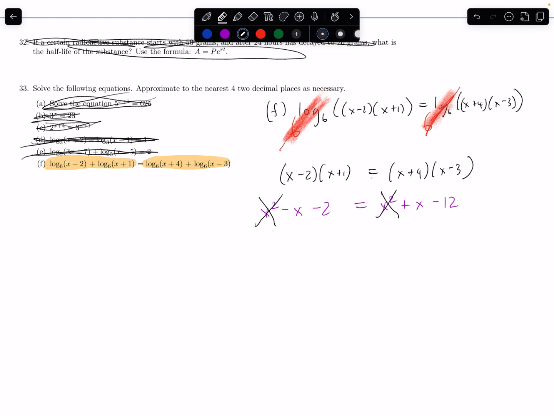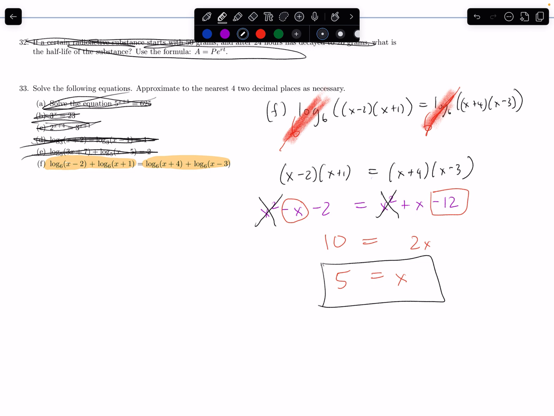Nice. And then let's move our x's to the right where they'd be positive. So I'm going to take this negative x and add it to both sides instead. Add x to both sides. So that's going to give me a 2x on the right. And then now let's deal with this negative 12. I'm going to add 12 to both sides. So that's going to be positive 10. And then x is just 5. Whoa, this one is easier. Even though it's later than E, it turned out to be easier.